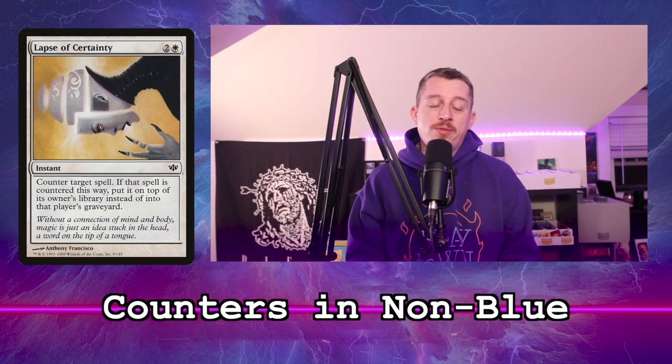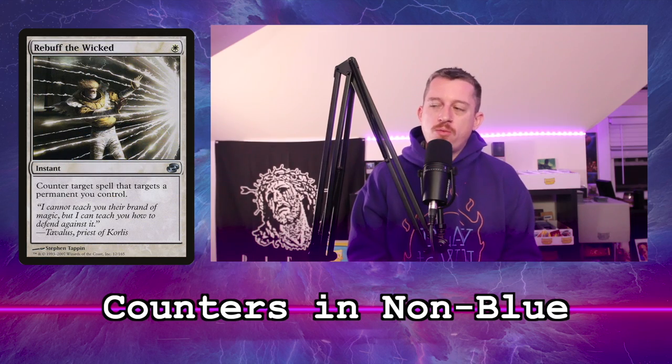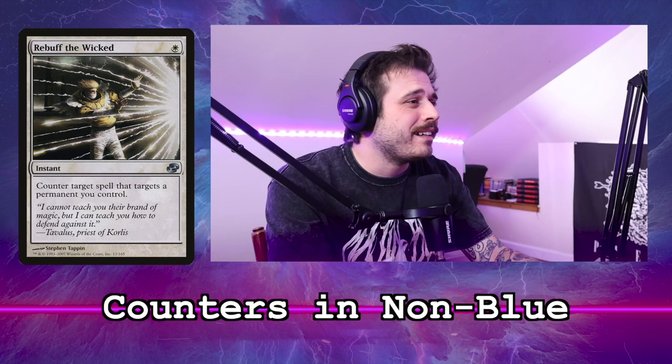You're missing my favorite white counterspell, actually. Which one? Rebuff the Wicked. What does this one do? This is a 1 mana white counterspell that says counter target spell that targets you or a permanent you control. Oh, it's not bad. It's not bad in white to protect your things.